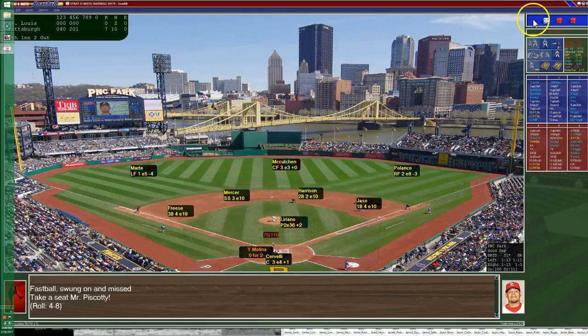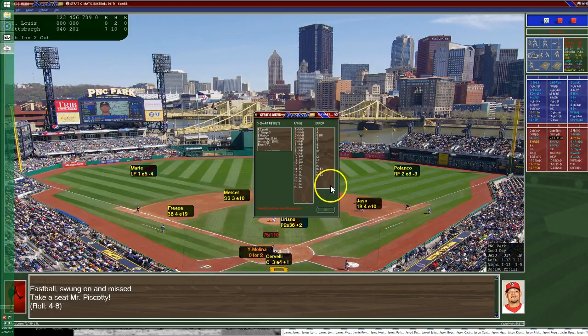5-4. And catcher range check here. Gonna go 6. And 9, 10. So I'm not sure, I can't remember what those are.